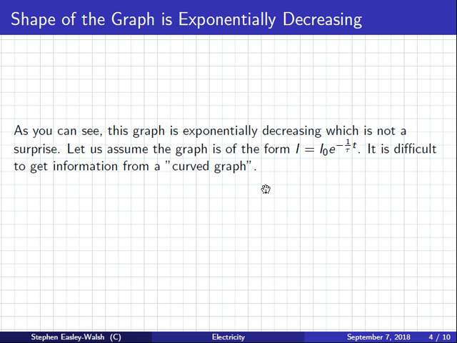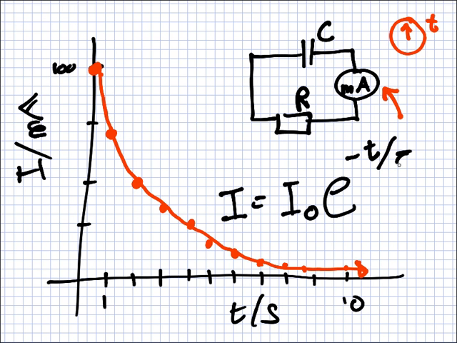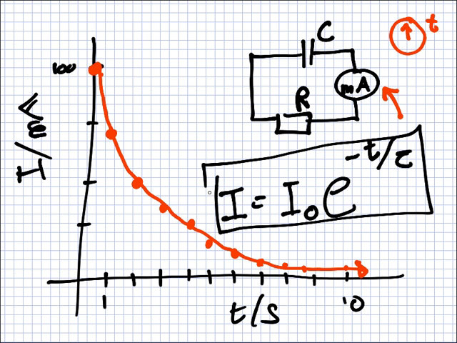So, what happens is we can say that the formula we think looks like this. The current I is equal to some constant, I0, e to the minus t divided by some other constant. This is the form we think it is. Okay, so I think you could add this to your graph, that we think this is the function. If you can write this down.